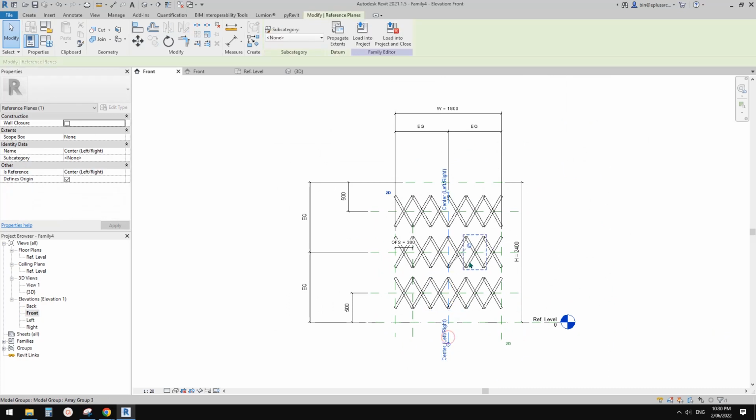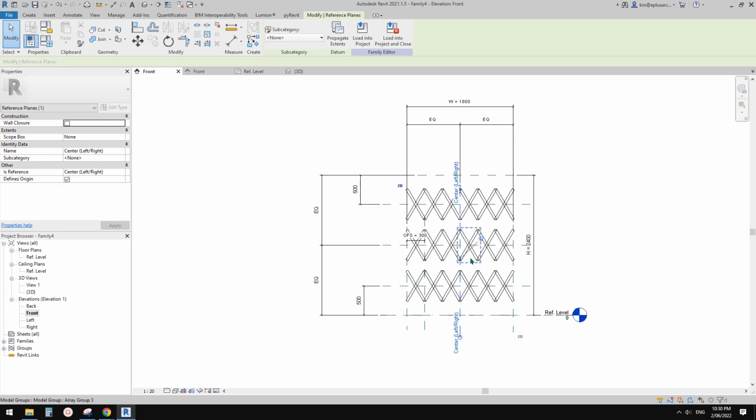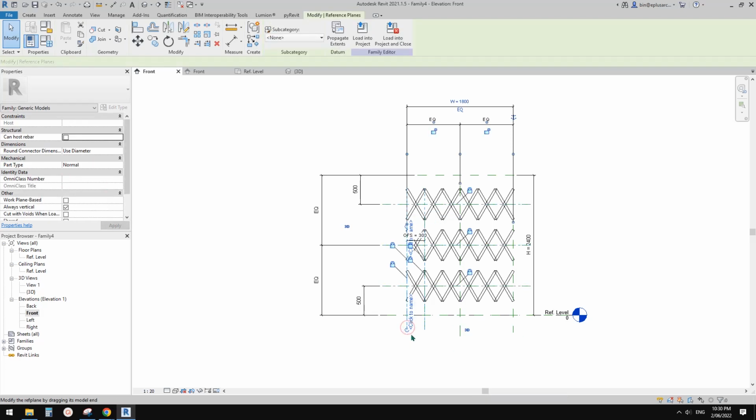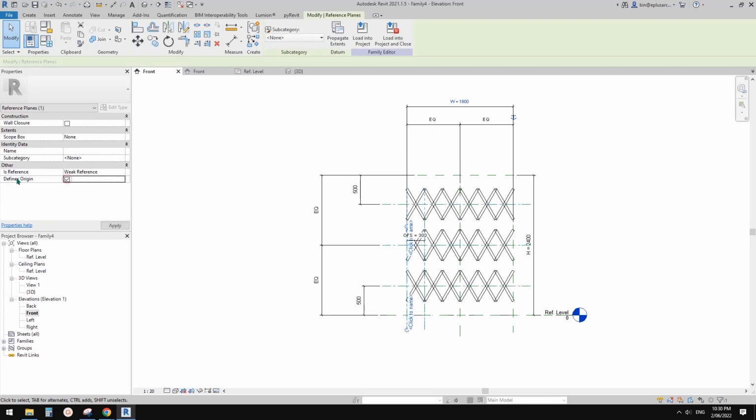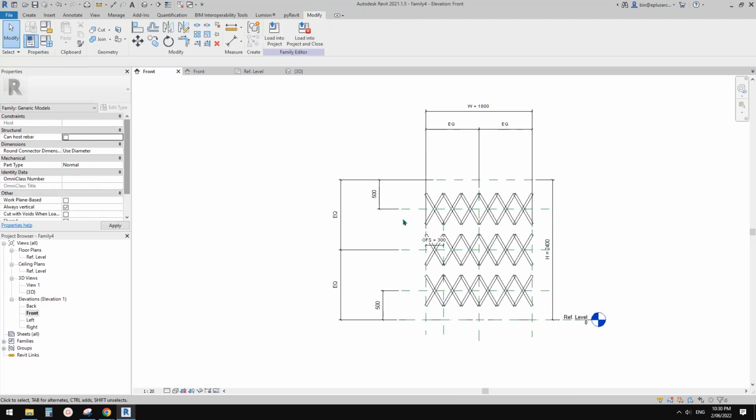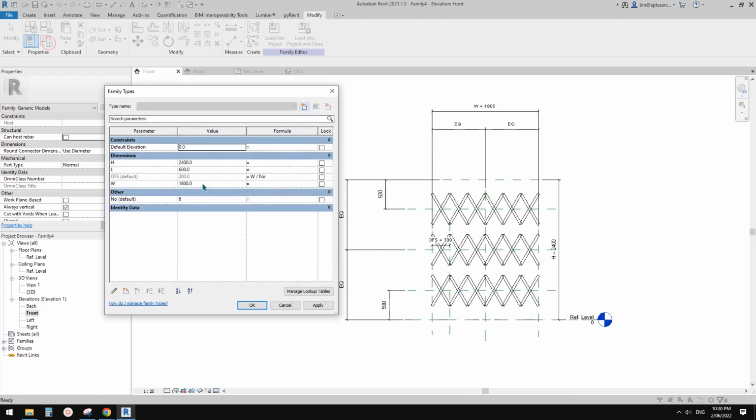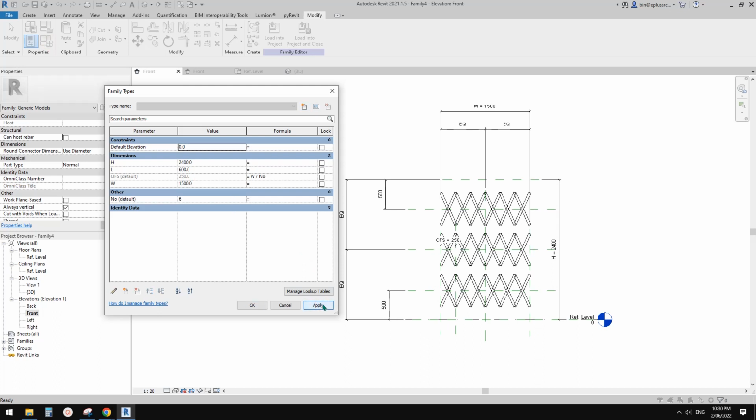It's probably because this is a center and this is an origin. So I want to unpin it. Maybe I'll change it to this one. I'll see define origin. Okay, and see if it works or not. Let's try again.